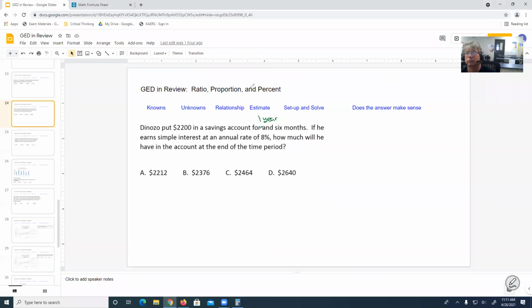So simple interest is going to be I equals this PRT. What happens is after a year and 6 months, you're going to have earned some interest. What I got to do is figure out what that actual interest is. Notice another key word in here, simple interest. Simple interest is going to be that clue to actually go to that formula sheet and pull up that formula. But this formula only calculates the interest. And the principal stands for the amount that's being put into the savings account. So the P is going to be that 2,200.